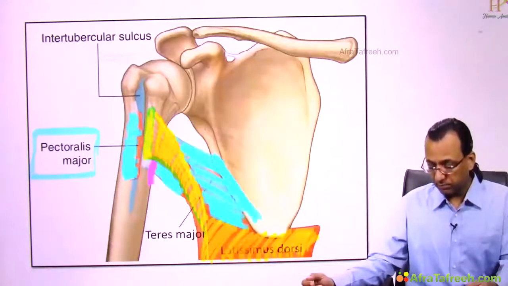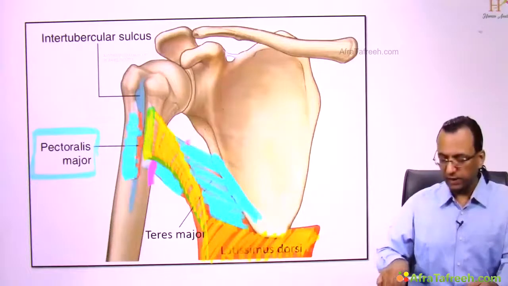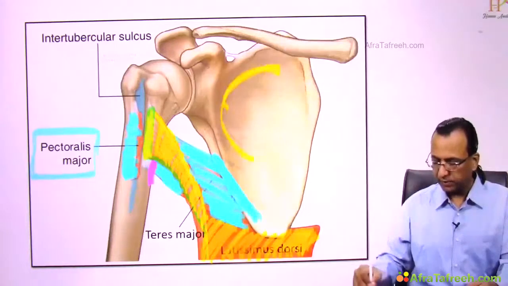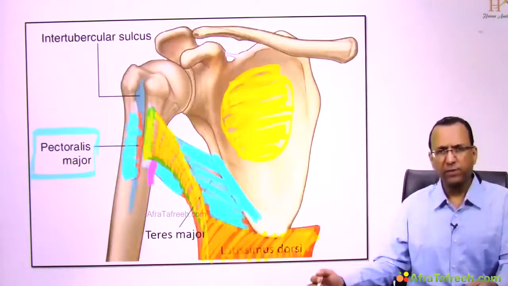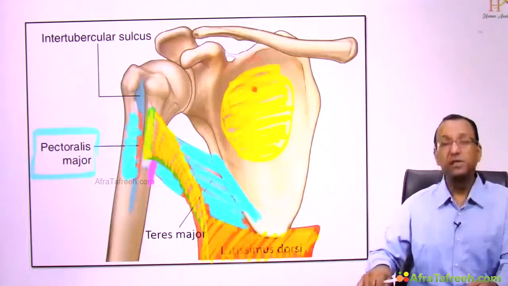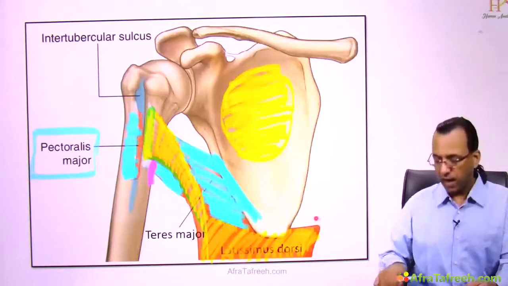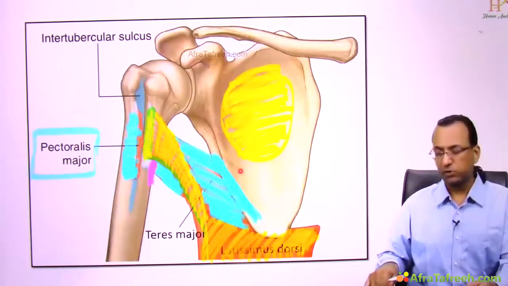And remember that these two muscles, the latissimus dorsi and the teres major, along with the muscle which is here, the subscapularis muscle, will form the posterior wall of the axilla. Which three muscles will form the posterior wall of the axilla? It is a muscle in the scapula, the subscapularis, and the muscle of the lower back, latissimus dorsi, and the teres major coming from the dorsal surface of the scapula. So three muscles form the posterior wall of the axilla.